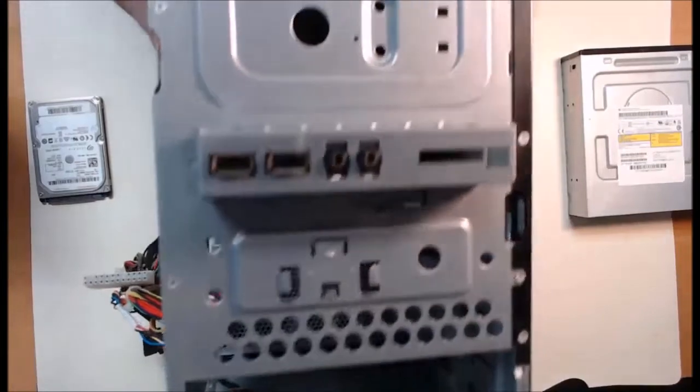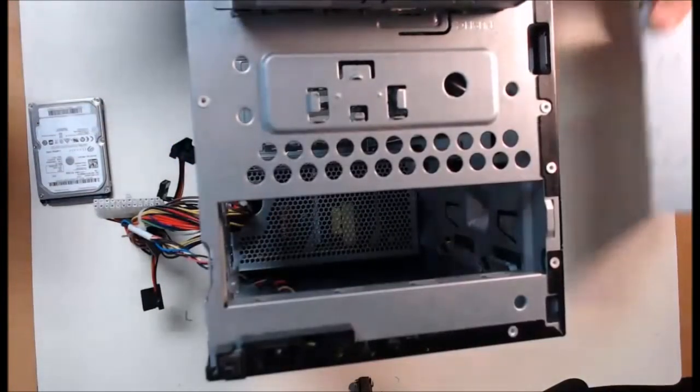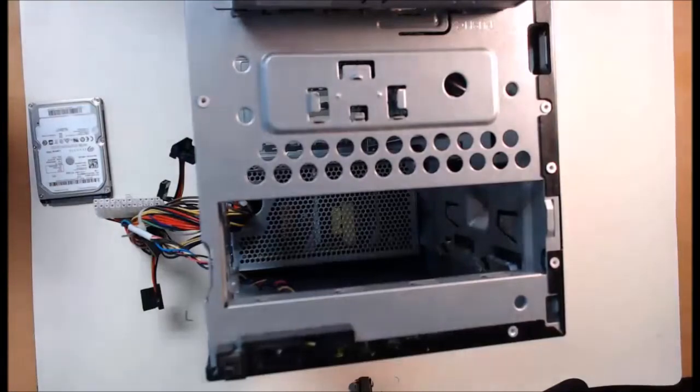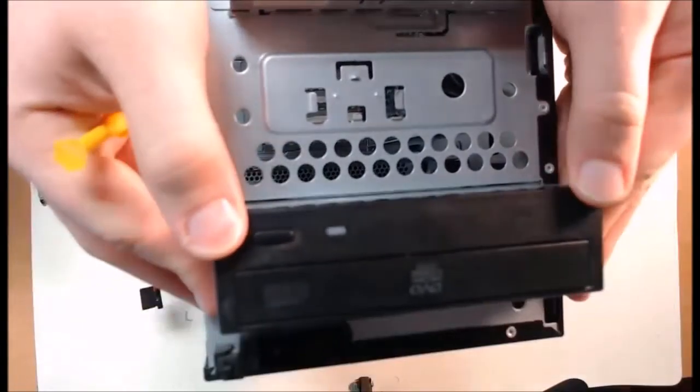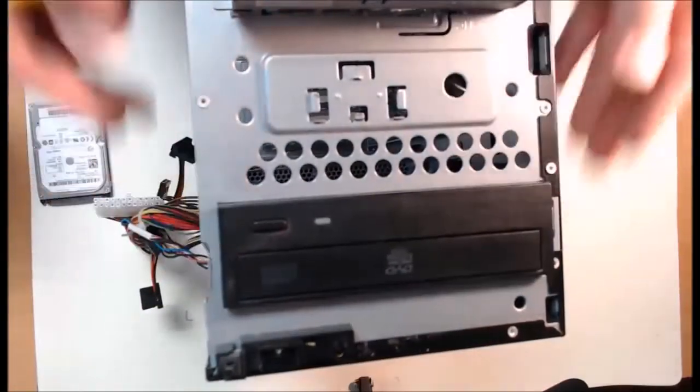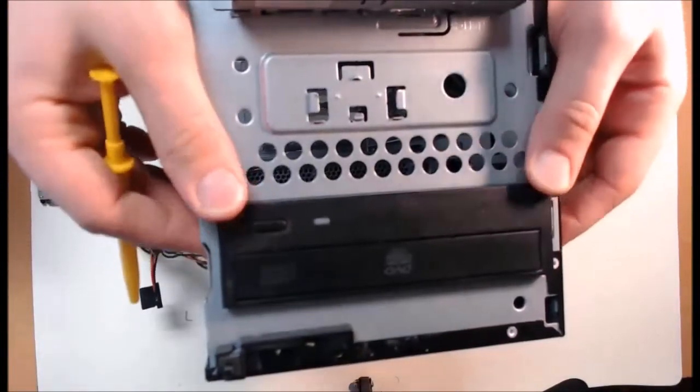Now, as we slide the optical disk drive in, please make sure it's facing the correct orientation. That is extremely important. We'd hate to have to turn the tower upside down every time we want to use the drive. Now with my case, the drive locks in using a lever mechanism as I slid it in. As you saw previously with the power supply, this will hold it in place, so we can then just place our screws to lock it in. So we'll do that.